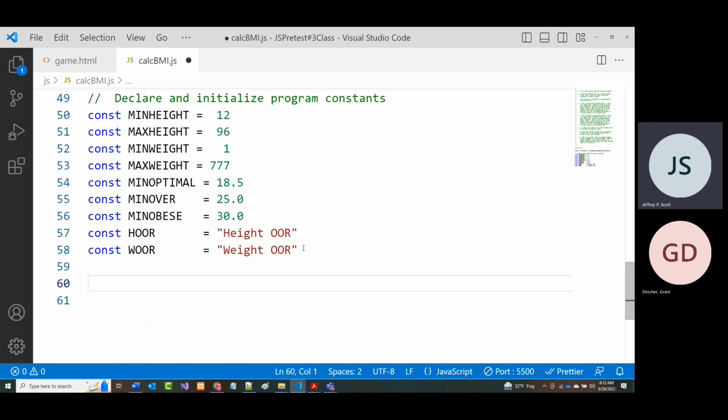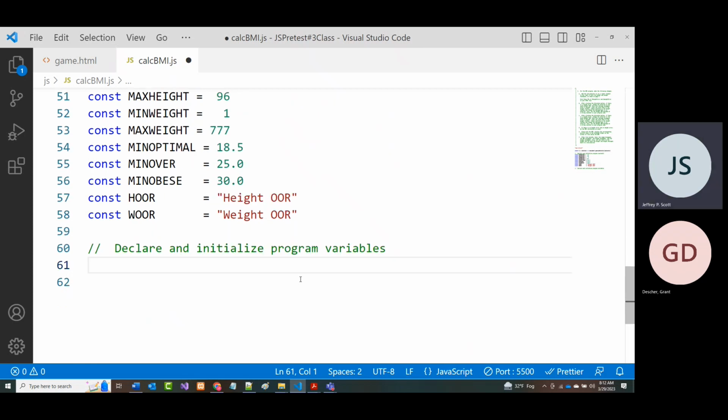And then I had about a half dozen variables. So again, declare and initialize our program variables. Like I said, there's about 6 of them. So let's go down here.